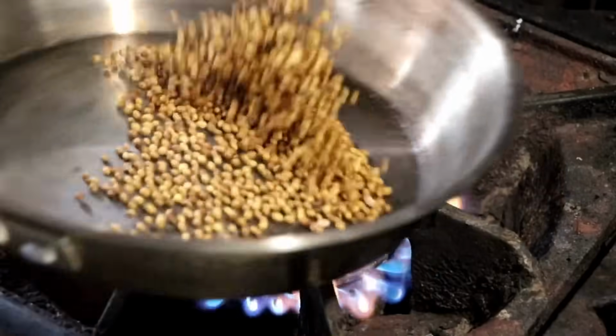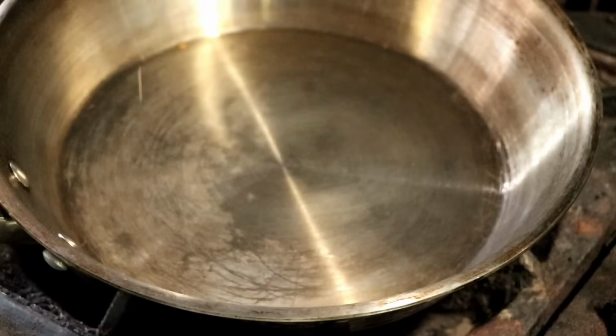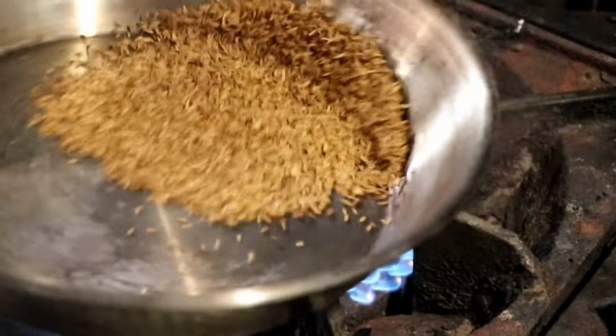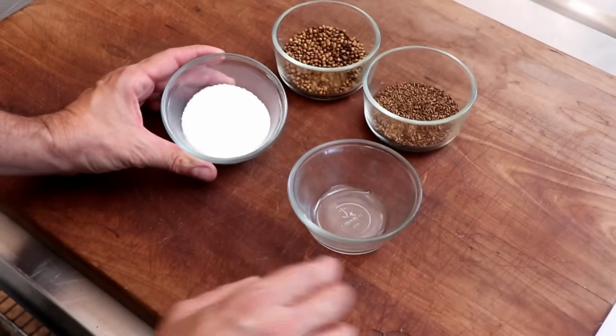I'm going to start off by toasting a little coriander seed. We want to really maximize the flavor in this dip. We're also going to toast a little cumin seed. Now, we don't want to toast it too much, just enough to start to give it a little color and for it to become aromatic.